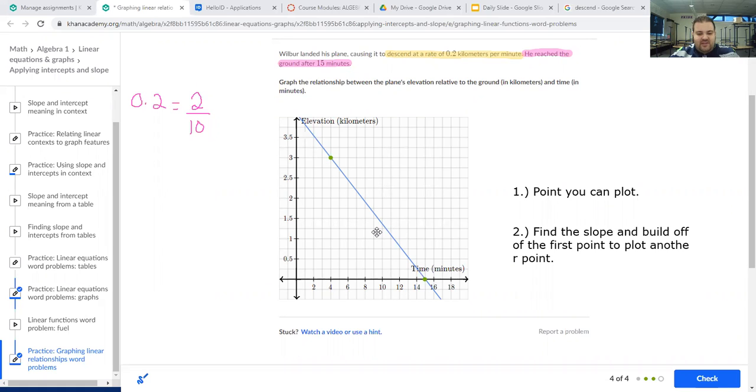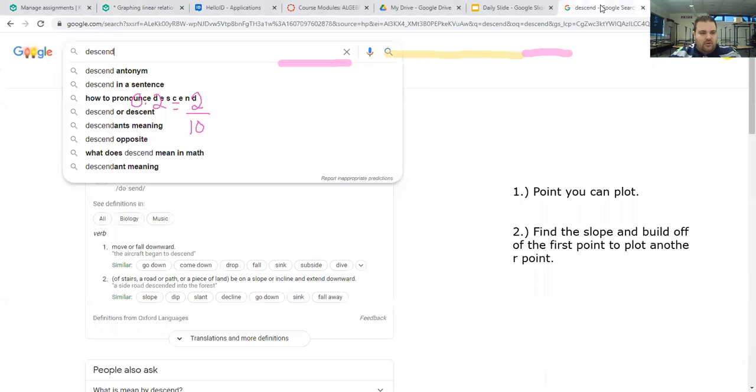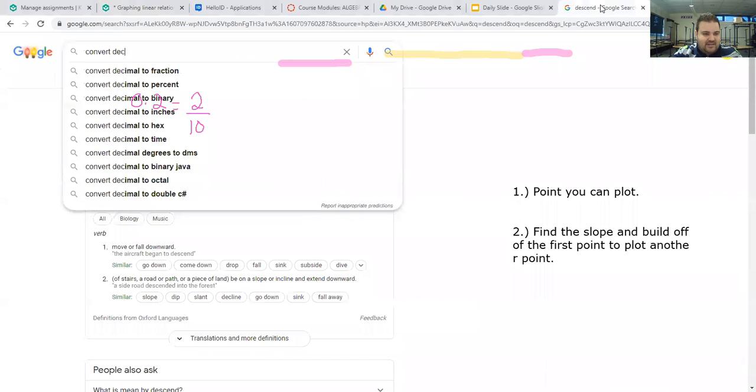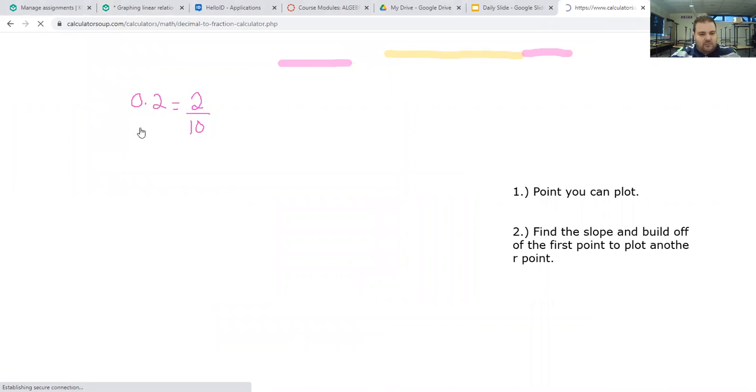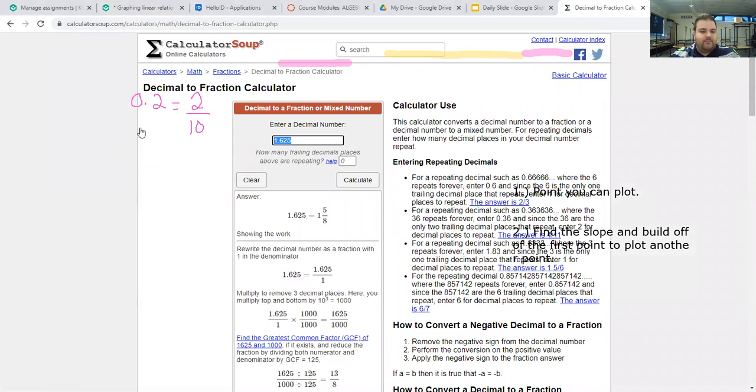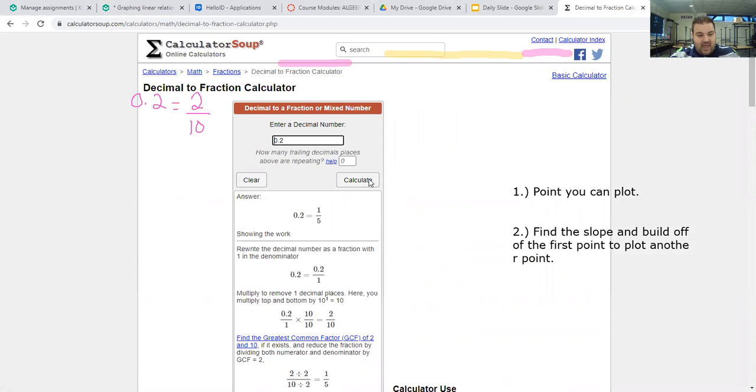And if you didn't know this, like let's say you had a problem similar and you wanted to figure out how to do that, you could go here and say convert decimal to fraction. I bet you'll find something handy for you. Oh, there you go. The first one, calculator soup, 0.2 or 2/10, what do you want to call that? Calculate. It's actually 1/5 because 2/10 can be reduced, right? It can be simplified. So I'm actually going to simplify that down to 1/5. Calculator soup did better than I could there, right? They already simplified it for us. So it's 1/5. Let me go ahead and go back to this.